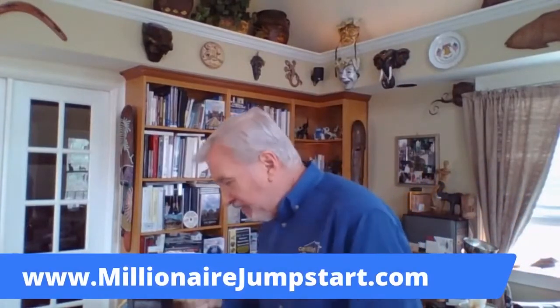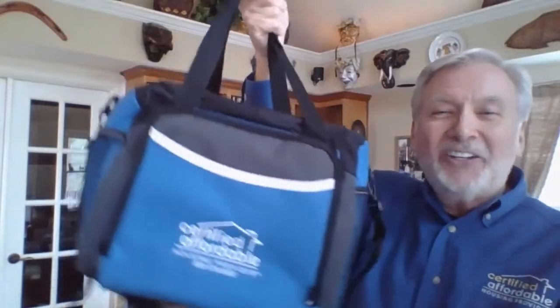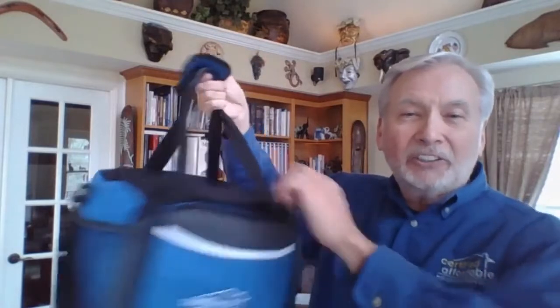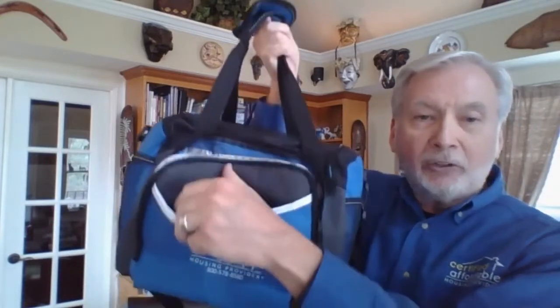In VIP status, that gives you something very special: this wonderful seller presentation kit bag — and you can also use this as a cooler. It's got pockets on the side for your water bottle, a really great zipper pack on the front for all your goodies, and another pouch. So it's got some good stuff going on.